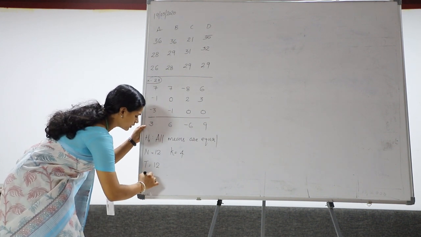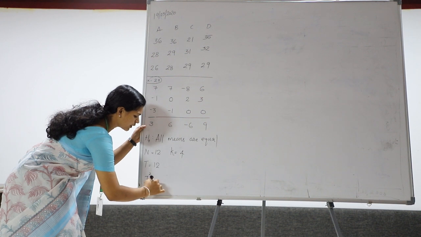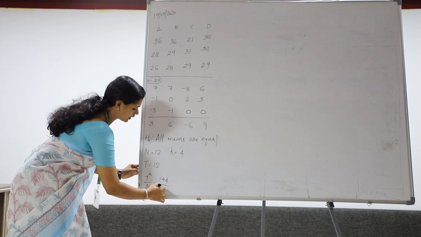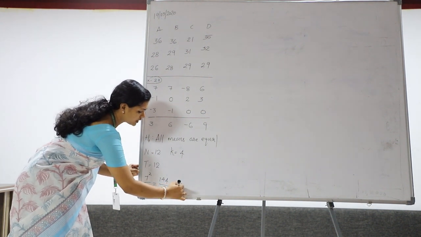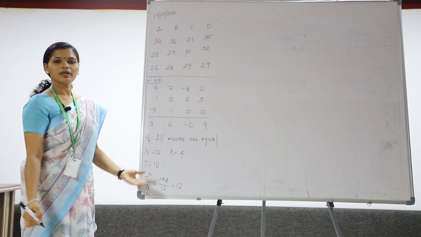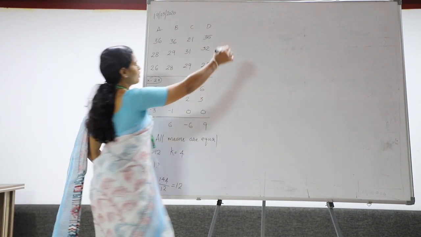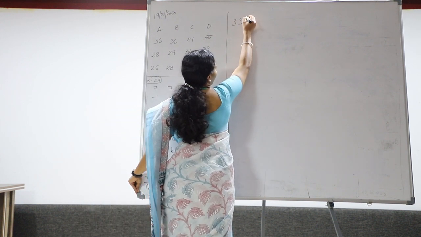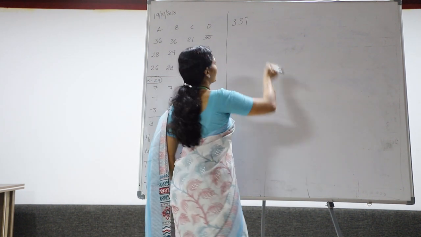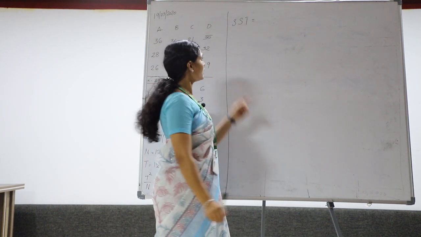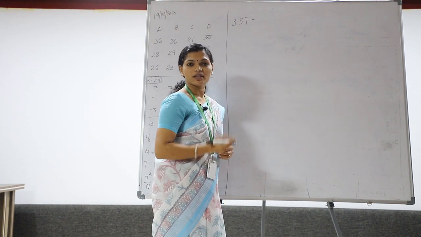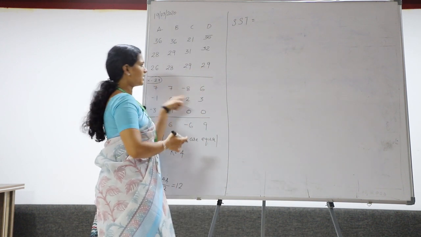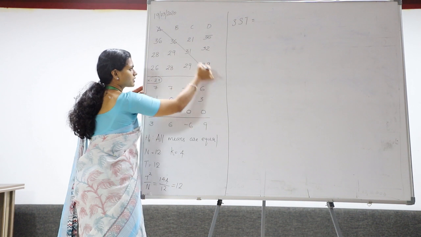Then you can compute T square by N. T square by N is 12 square, which is 144, divided by N, again 12. So 144 by 12 gives 12. Next we have to compute SST, the sum of squares of all observations minus T square by N. You can go to the procedure and see the formula. So we have to square each of these items. Now I am doing it with this only.